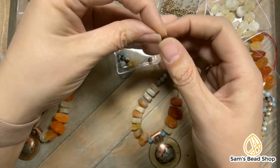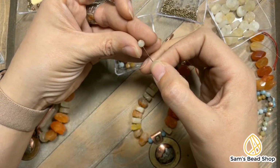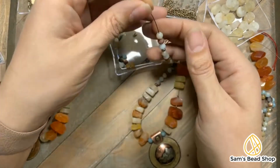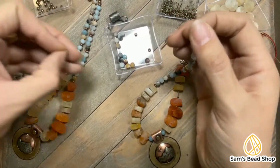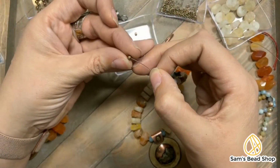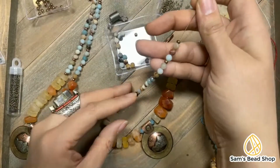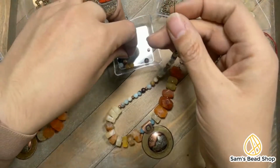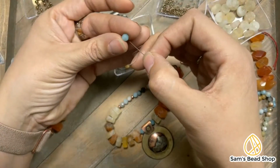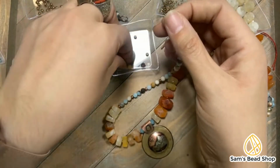For folks who are asking, today we are using some Soft Flex. This is their medium size, which is a 49 strand bead stringing wire, and this is the antique brass color, but really any colors of theirs would work. Especially because this is such a colorful piece, maybe you want one of their more bright colors or one of their blues. They have a beautiful orangey red. They have a nice red. And I love their copper. Their copper is probably my favorite.